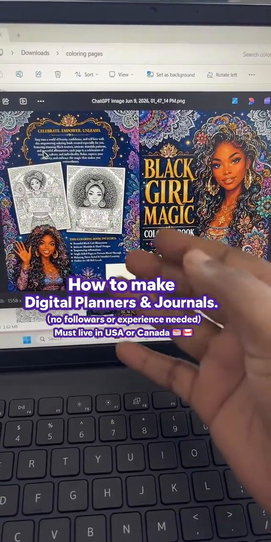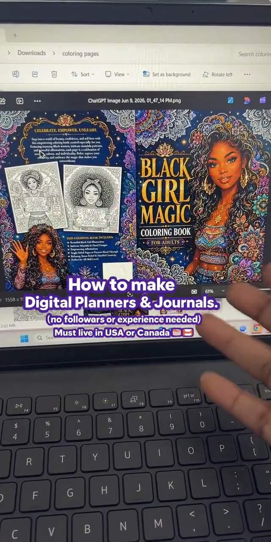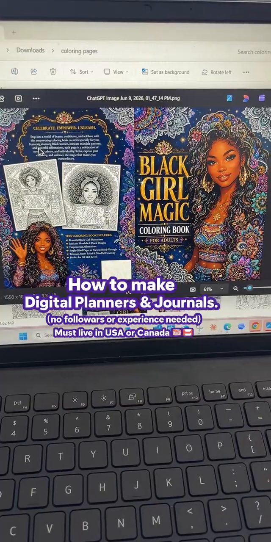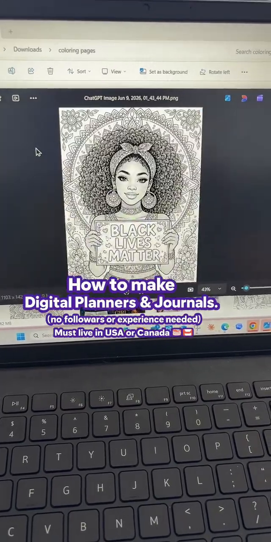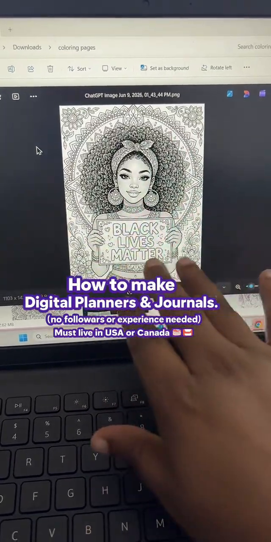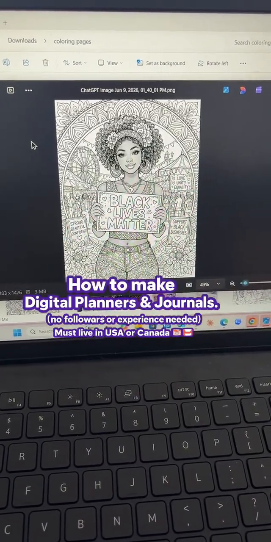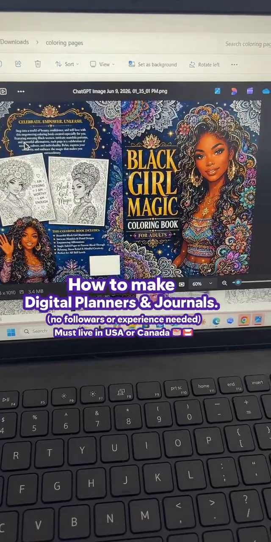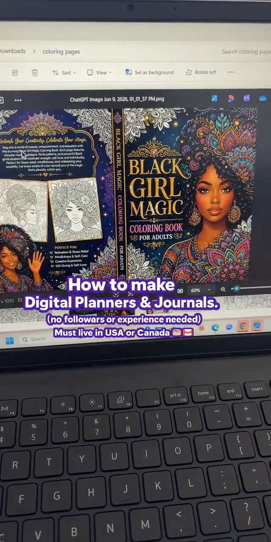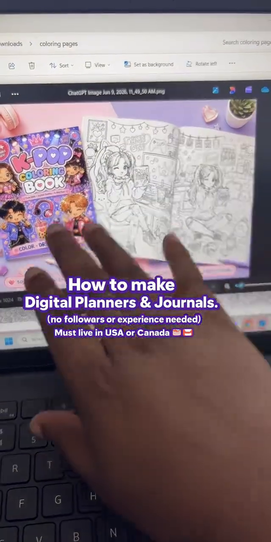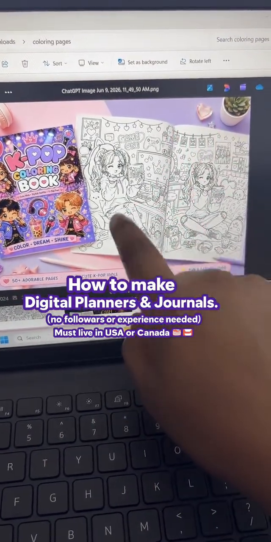We did a mandala Black Girl Magic type of coloring book. I did this one off live, and I chose what I wanted it to have on the page. I told it that I wanted her to hold a Black Lives Matter sign, so we did that one. We did a K-pop one as well, and this is the mock-up.